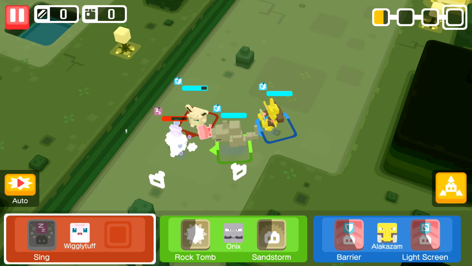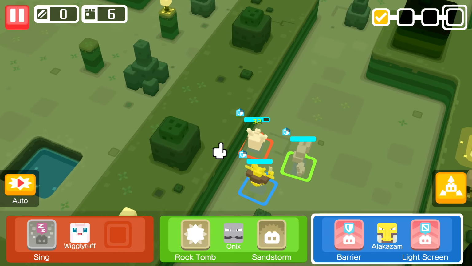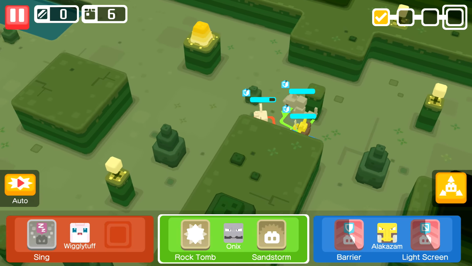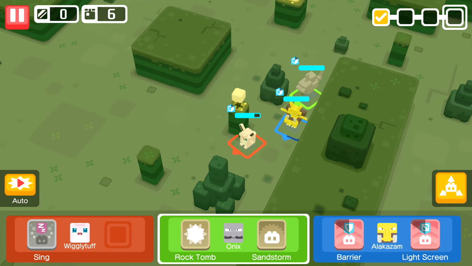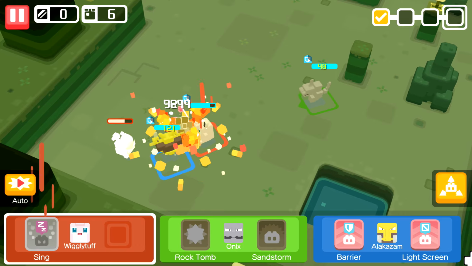We are having this thing where Onix is constantly in the back until the moment I use Sandstorm, and then he'll just go up the people. We ran into that before. It's just sort of a combination of range and attack units that we have, I think. Okay, so move this way. We got Rock Tomb for you, and then put you to sleep.